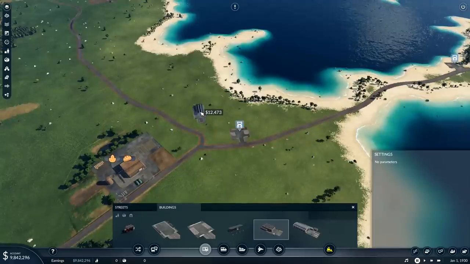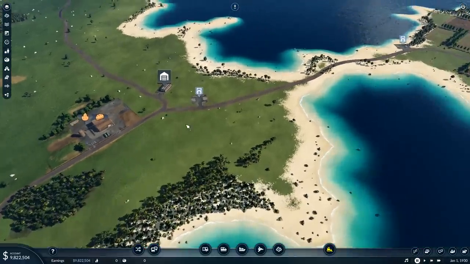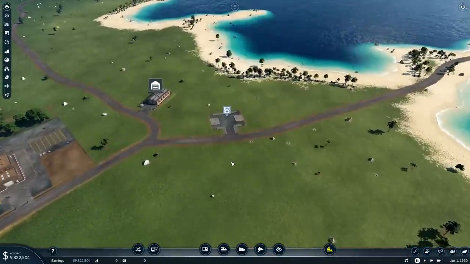So for that, we're going to be needing a lovely road depot. So we'll just pop that down here, because I think we'll be buying a few trucks in this part of the world. We could demolish that and move it elsewhere later. So, two truck stops. Next up, of course, we're going to be needing some trucks.